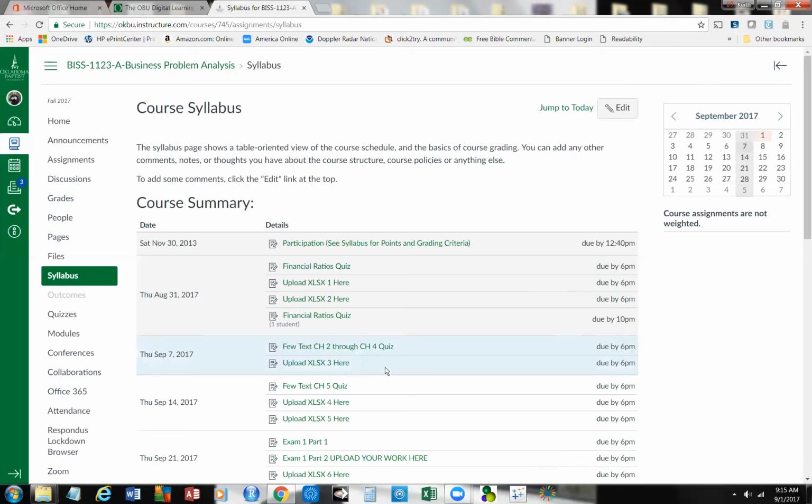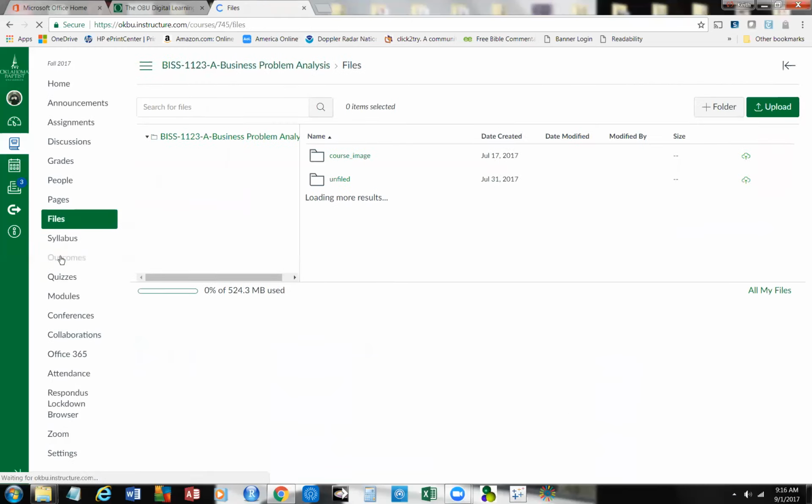That being said, we're going to talk about XLS number 5. That's case number 5. Now remember, it's not due till the 14th of September, but as I said, we're working ahead so that when we hit the Access cases, if we have to take an extra day or something like that, we can do so. Okay? So we're going to talk about that for just a minute, and we're going to go over to the Files section of Canvas, all right?